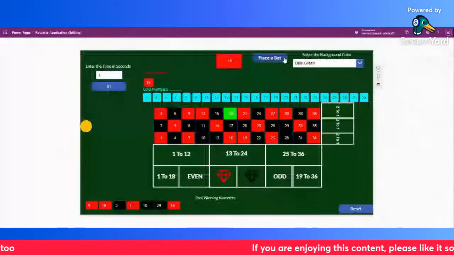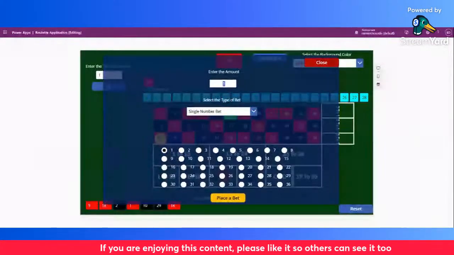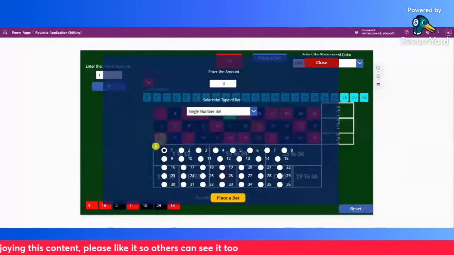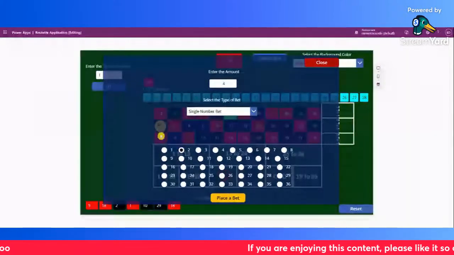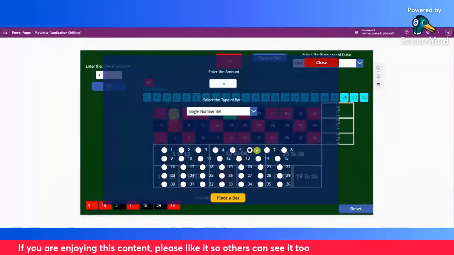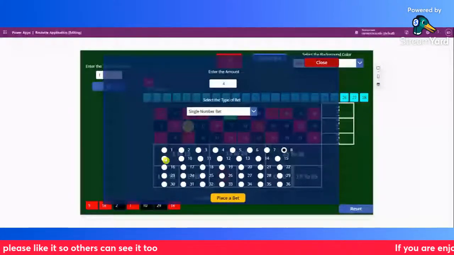So you got 1. So I can enter a different amount. Just say 4. So it puts a $4 chip in the 1 position. There's 2. There's 3, 4, 5, 6, 7, 8, 9.